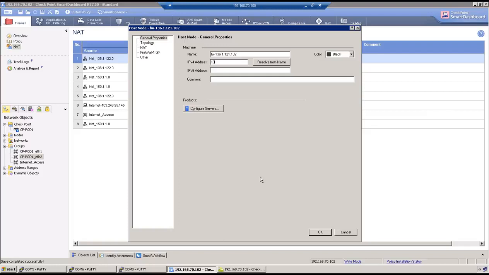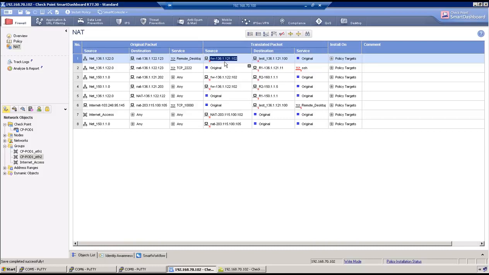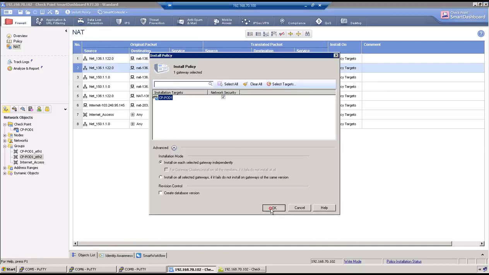That's the right change now, because there is no route on R1, so R1 will not be able to send traffic back to the firewall. So this NAT will force the router to send the traffic to 136.1.1.21.102. Okay, and okay. Now install policy, and we will run the same test again.